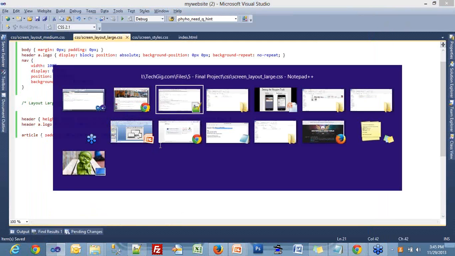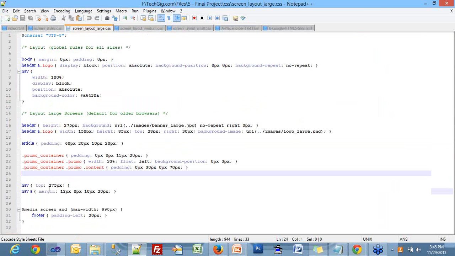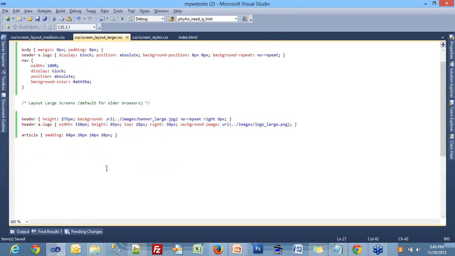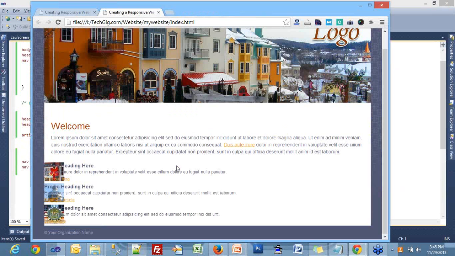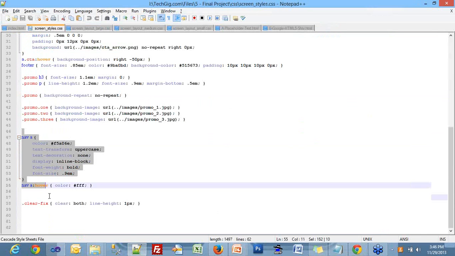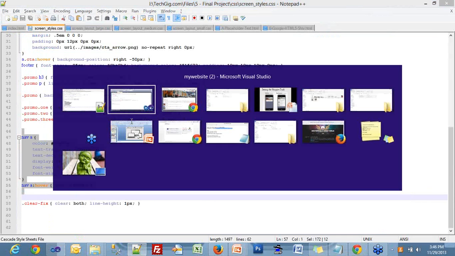So now let's move and define our navigation. So just right after this, let's define our navigation area. To define the navigation area, I actually need to go to my base CSS class and define these properties.